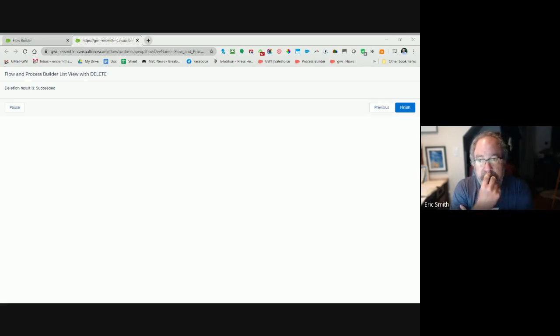This is being done within Apex, and then using the metadata service I deployed that zip file. When you deploy a destructive changes zip file, it just takes that list of components and deletes them. And that's all done directly through Apex.